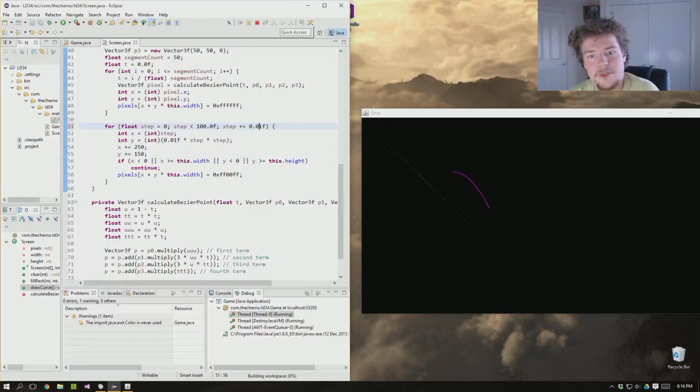Not to mention the performance for this is going to be atrocious. It does look pretty good though. Looks better than I thought it would.